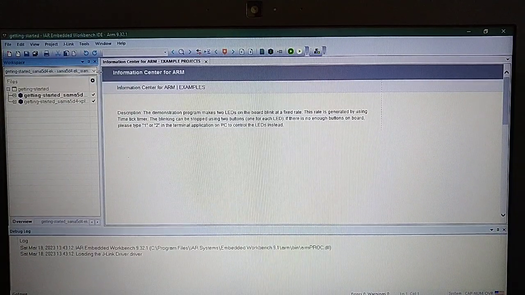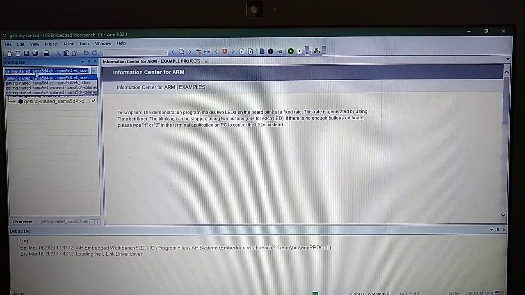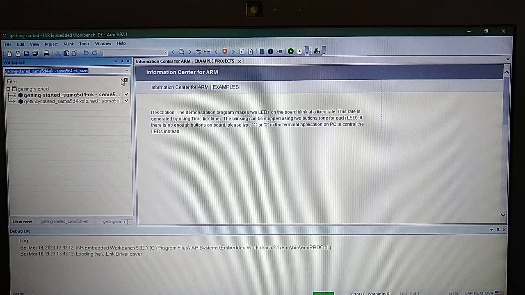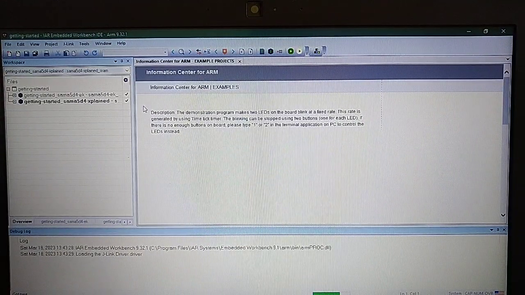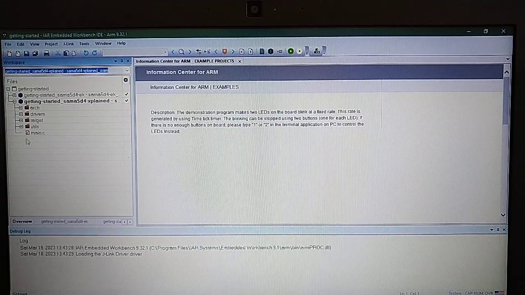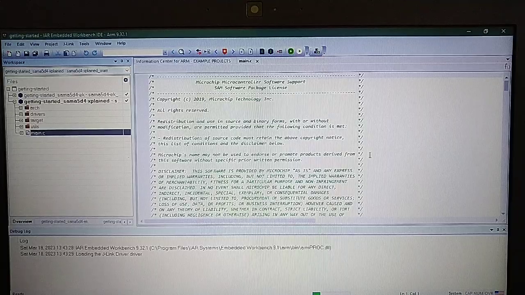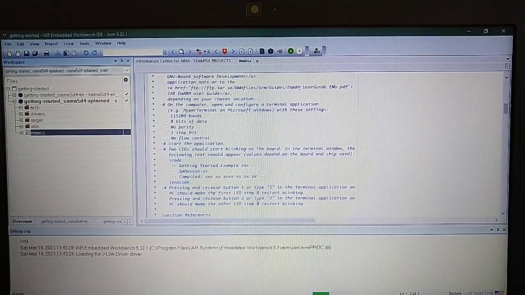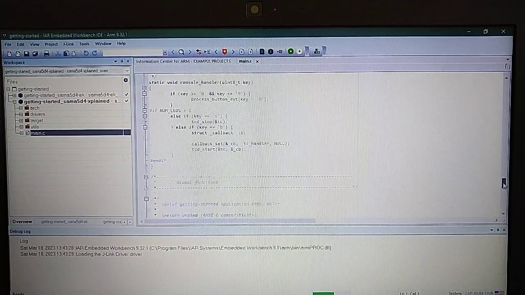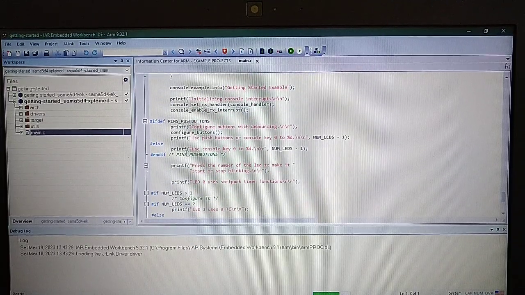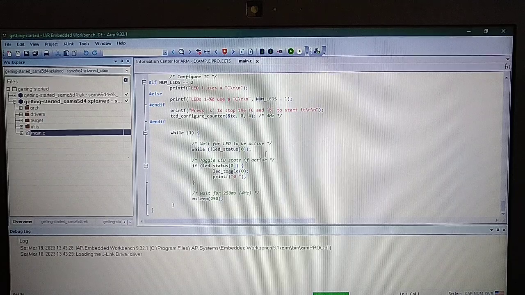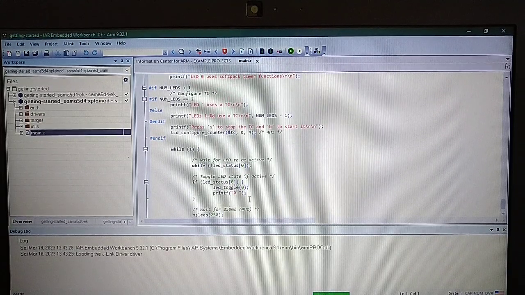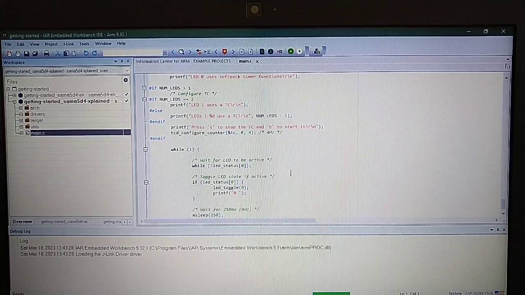Okay, so I got the Xplained board. From the build options I select the Xplained board with the option of SRAM. Let's take a look at the main file. As we see, we got the UART configured for the board, and it's connected to the debug. And also we got some LED blinking, which is also controlled by the user button.